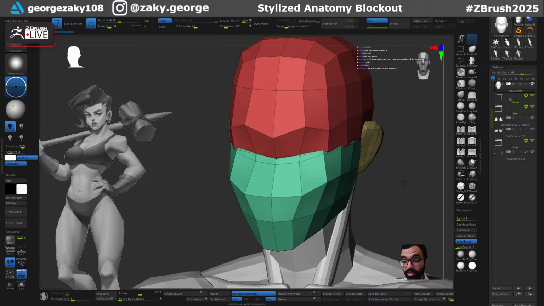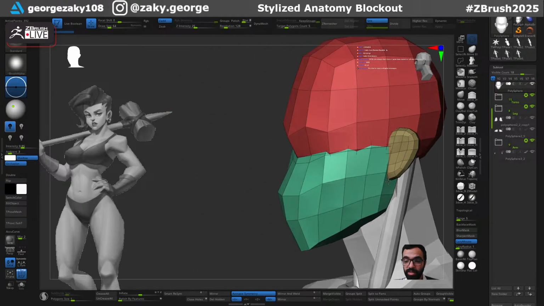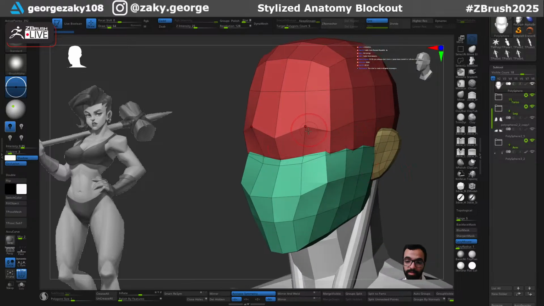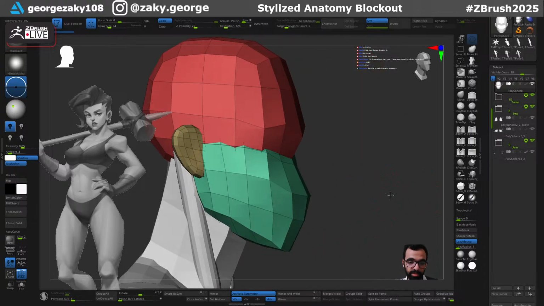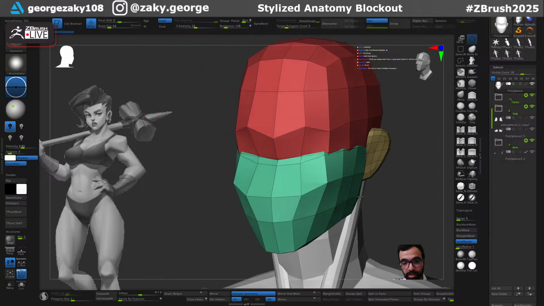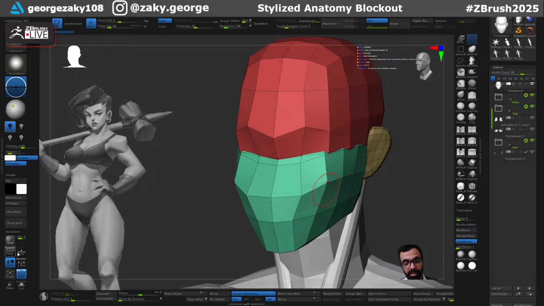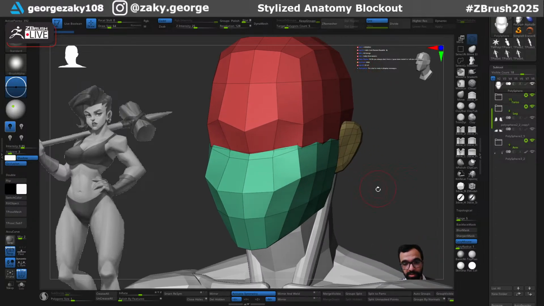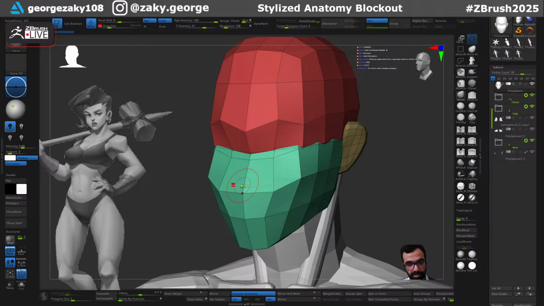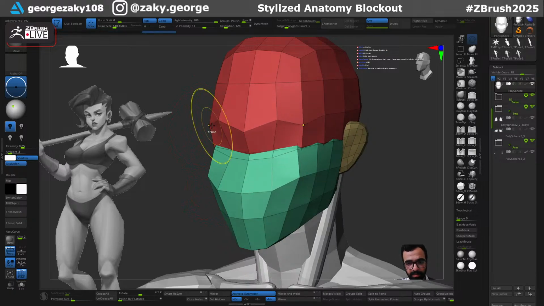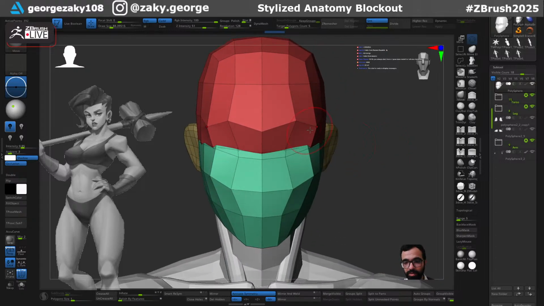So, for the head, I'd like to split the head into two pieces. Well, at first, I can see her cheekbones. Her cheeks are a bit down, and the bony landmark here.